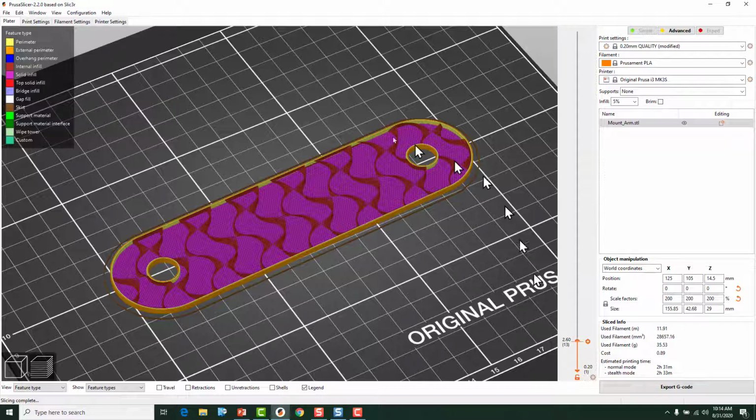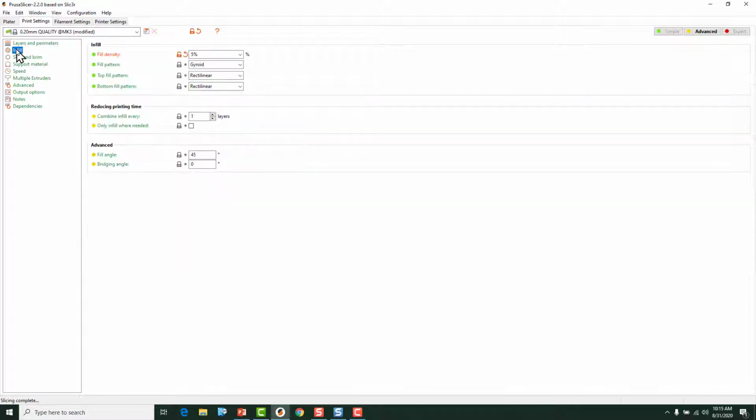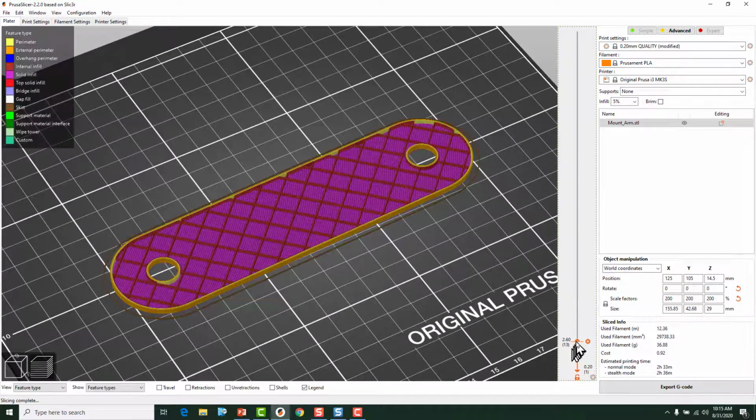So if I wanted to change the infill pattern, one of the ways that I can do that is I can go up here to the print settings button, and I can go down to infill, and under here we have the fill pattern, and you can pull down, you can go through some of these. The two that I'm going to really cover are rectilinear and the gyroid. I can reslice that, and the rectilinear, what you'll see is it's basically just straight lines. It's kind of like a grid.